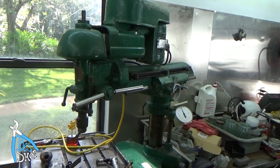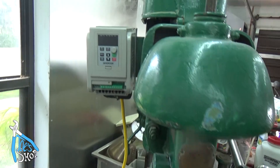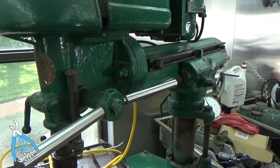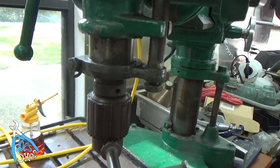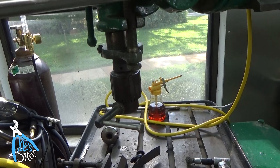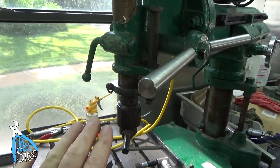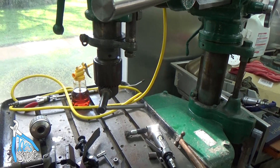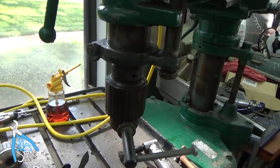We're back at the drill press today. I did spend a week or two — I completely lost track of where I'm at with this video. I've got it wired up; I've got the VFD all wired up and everything is functional. I just watched the Mr. Pete video on how to get this Jacob's tapered chuck off of here. I think the next step is to clean the chuck off. I got most of the ways wiped down in here but still have a long way to go. Once I get this cleaned up and get the chuck nice and freed up, I'll be effectively done enough to make this video.